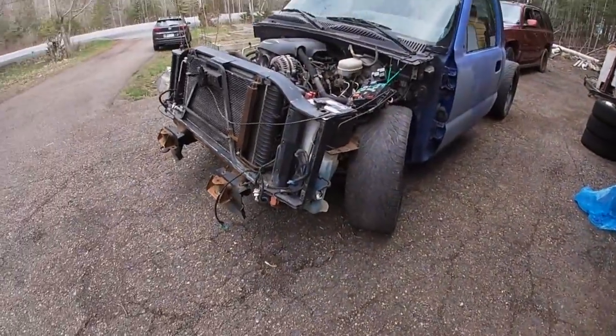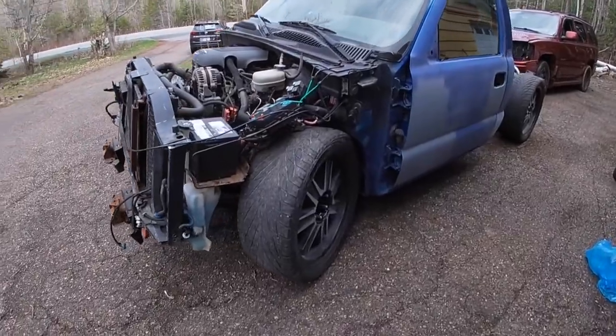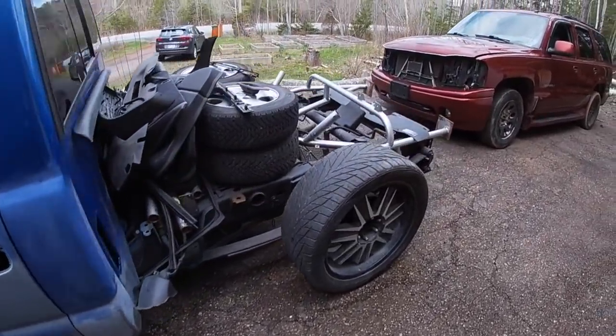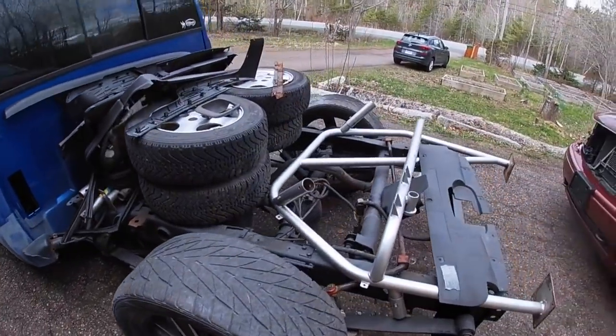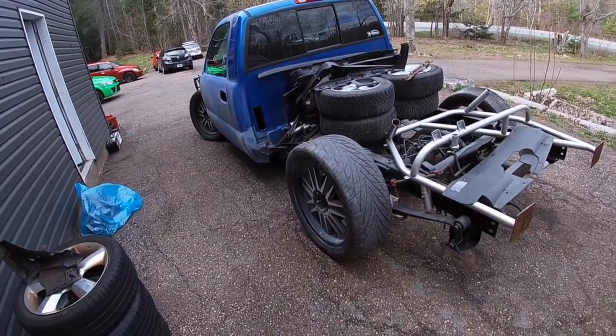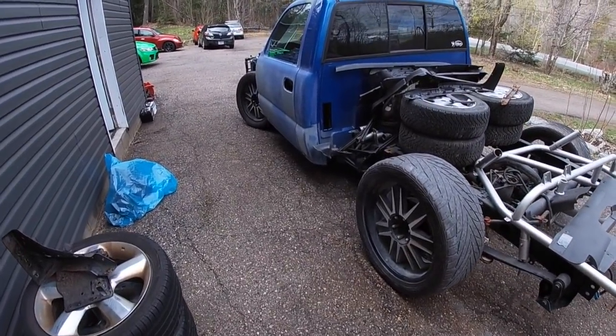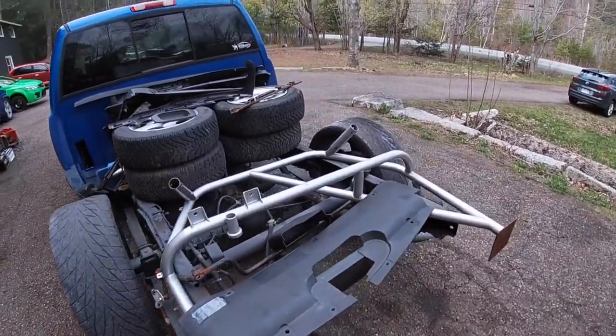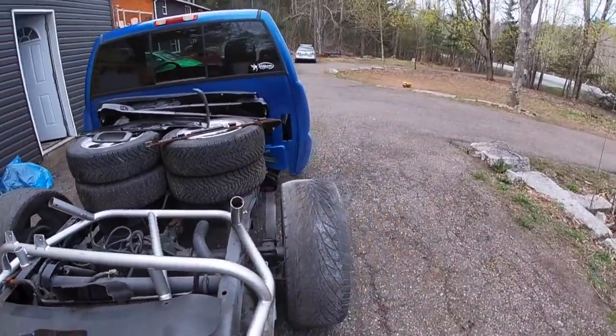So what happened was I ended up buying a two-wheel drive Silverado when this was going to be painted a couple weeks ago. So we are a little behind on the videos. I do apologize. It was a crazy week. As you see, this was pretty well ready for paint. You saw that in the videos. We got it ready, and we went to do the control arms and stuff, and that's when we came into the issue.